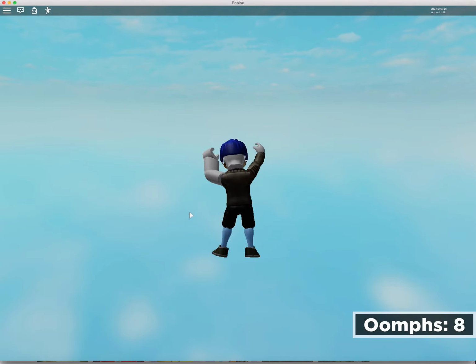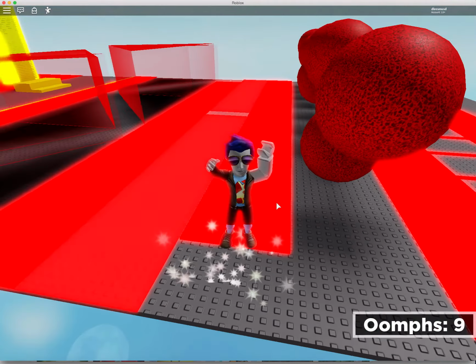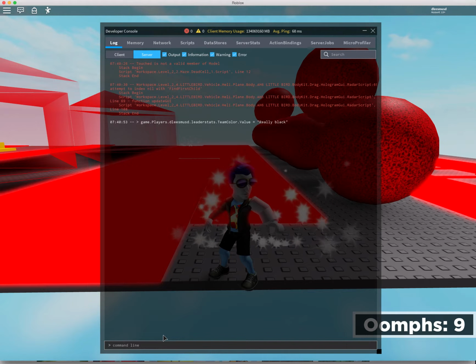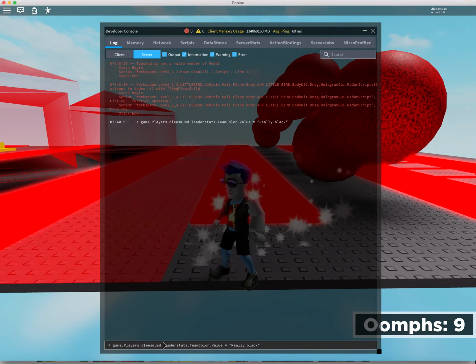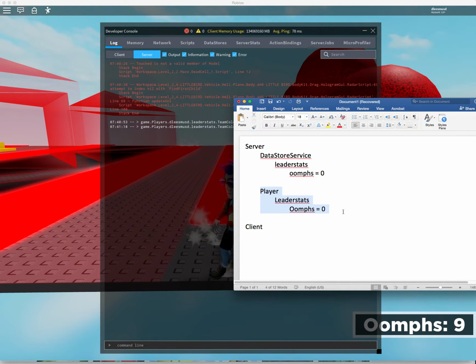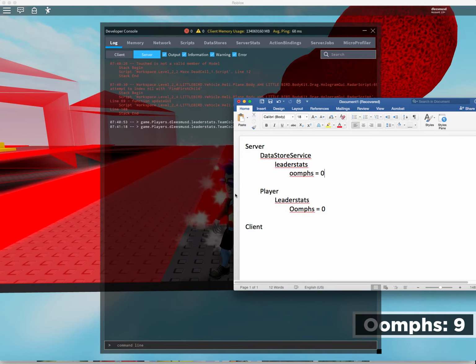And now I can jump off, or I can leave the game, and I will start at spawn location number 1. Oh, I'm not starting at spawn location number 1. Oh, that's odd. Let's do that again. Team color value is really black. Oh, I'm sorry. Okay, so this is setting my team color value to really black on my player, right? And now to save it onto data store service as really black, I need to leave the game.